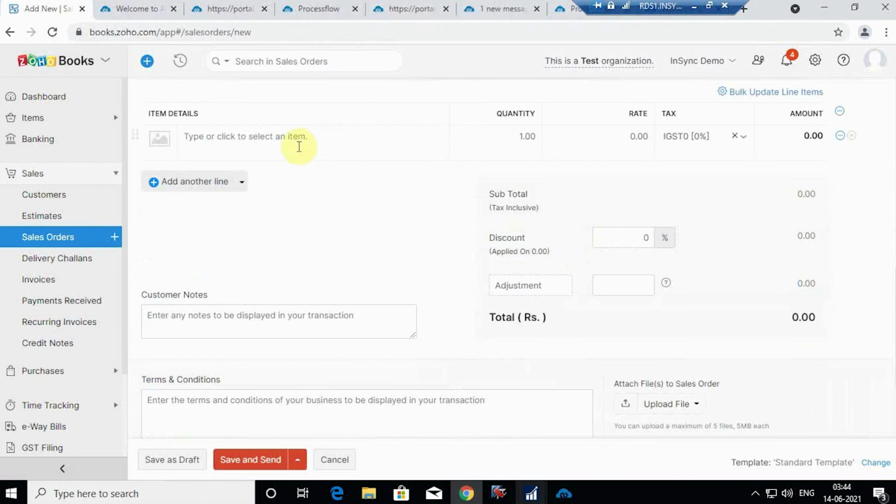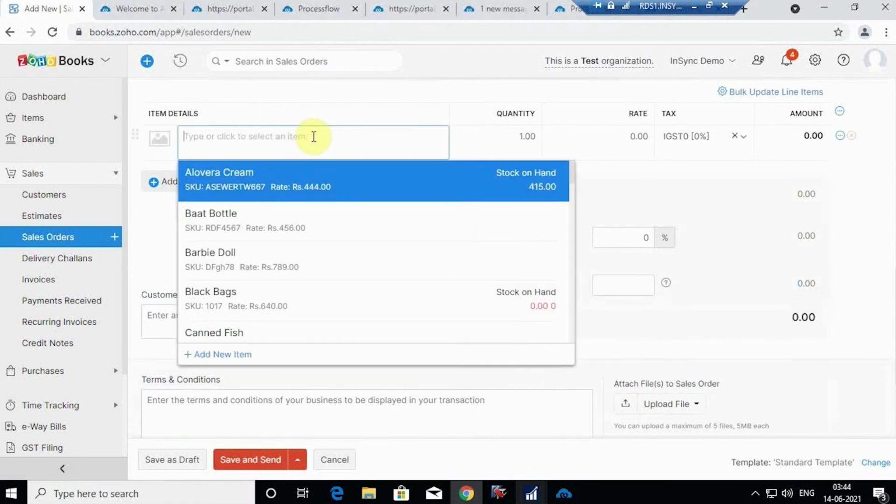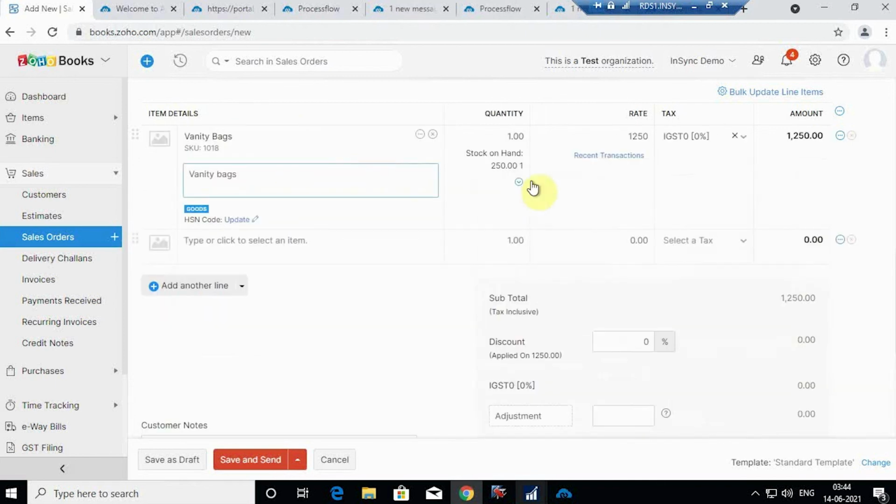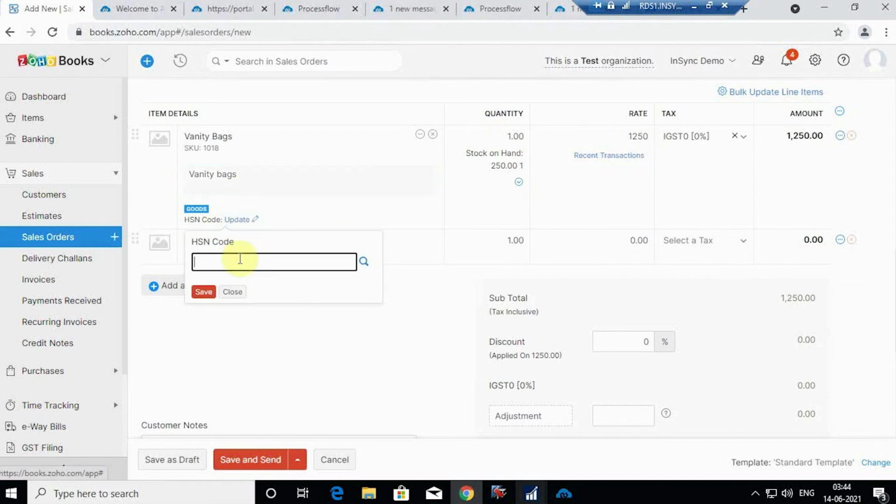So let's select the shipment date. Now let's select the item that we want to order. So I'll select the item that I synchronized here. Now this is the quantity, this is the rate. Now I'll add the HSN code, which is a mandatory field for Zoho Books, and I will save it.